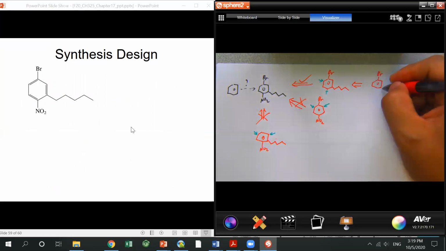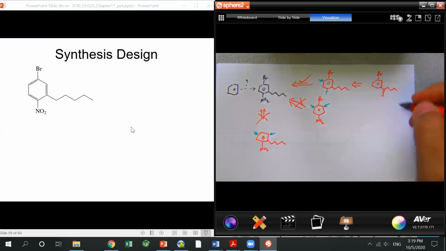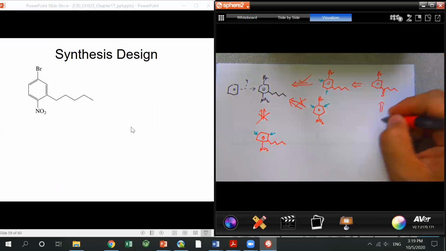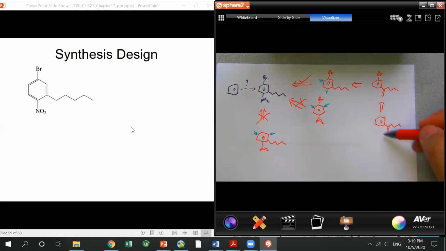So what happened? We can do it this way. Here the ketone is also a meta director, no problem. You do bromination, and you can put the bromine on the meta position. Afterwards you do reduction, reducing this acyl group into an alkyl chain, no problem. And that's pretty easy.